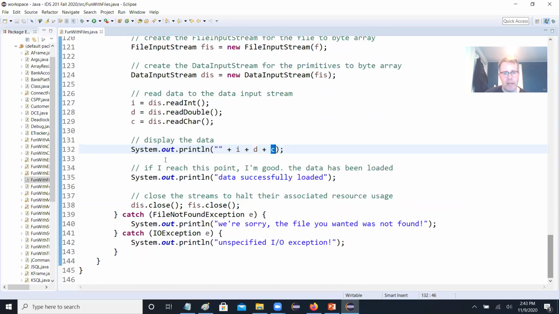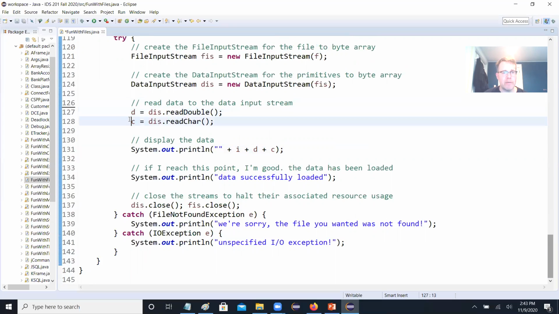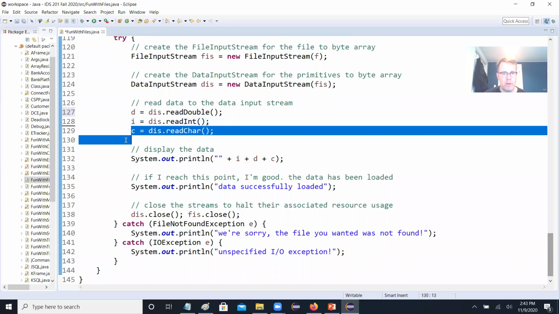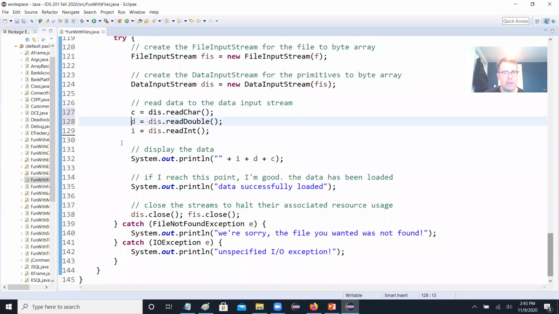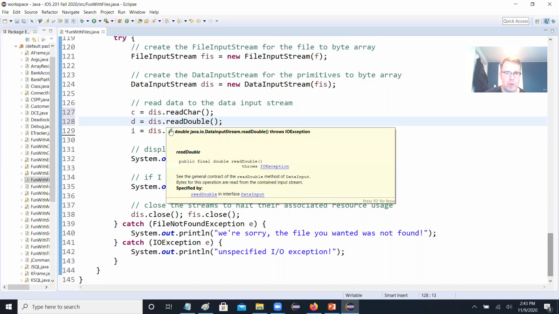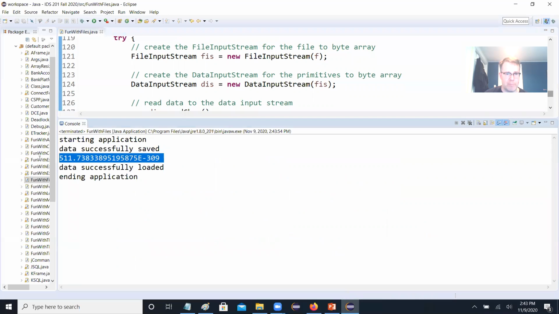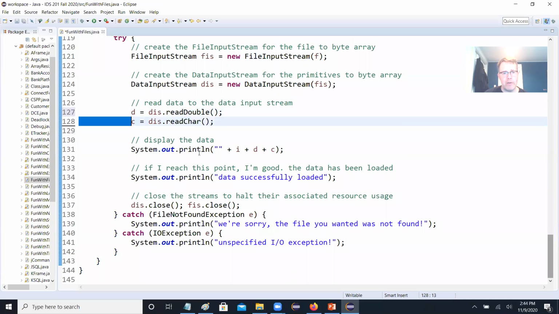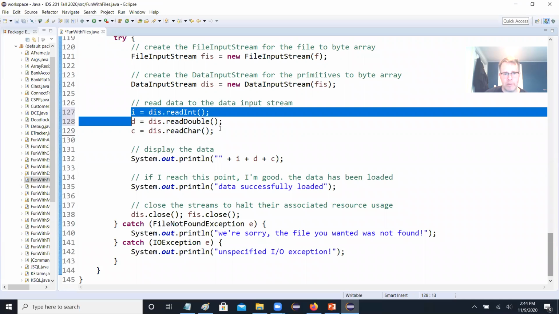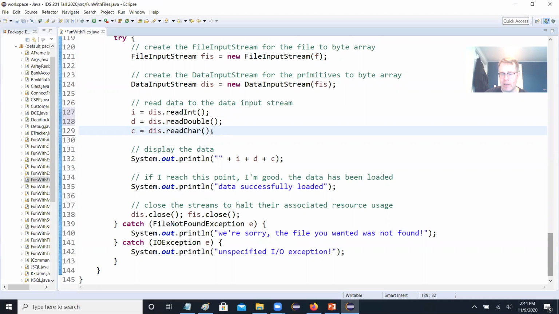Okay. Now, again, if we start reading stuff in a different order, then everything can go off the rails. For example, if I swap around I and C, then some different stuff is going to happen. It's still the correct number of bytes, 14 bytes total, 2 for the char, 8 for the double, and 4 for the int, but it's read in a different order, right? So everything's going to be screwy when I do this, right? See, it displays a completely oddball number, no longer really there. So the order that you keep these things in is very, very important. Otherwise, everything goes really weird.